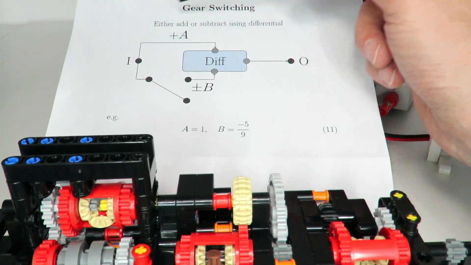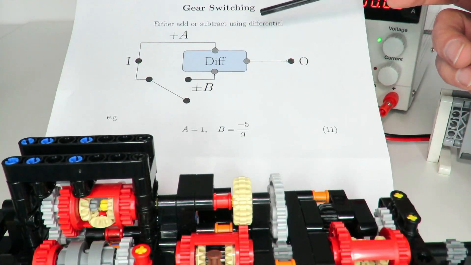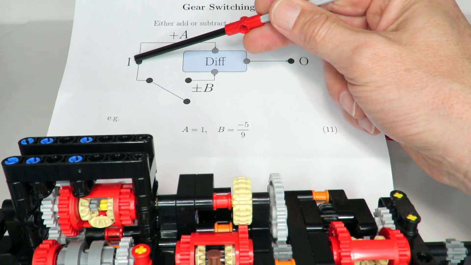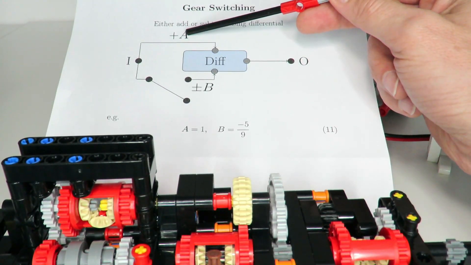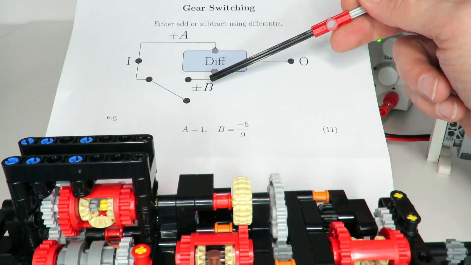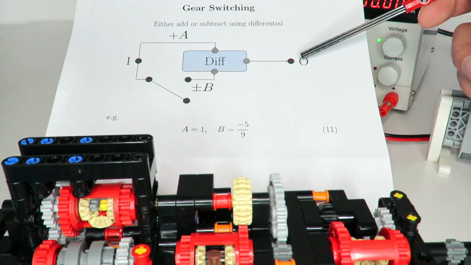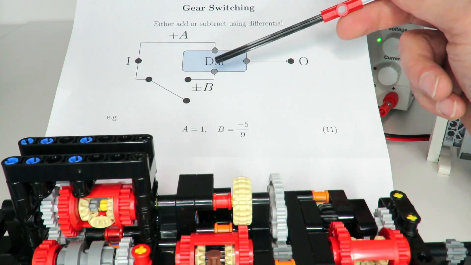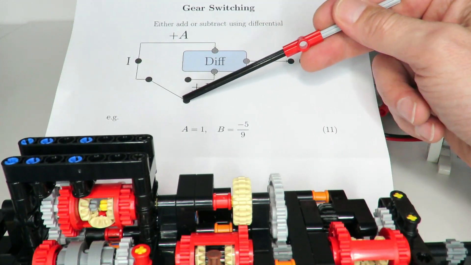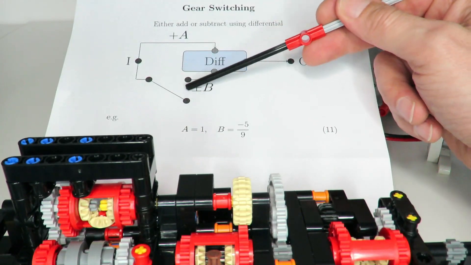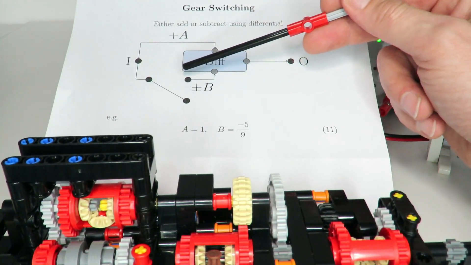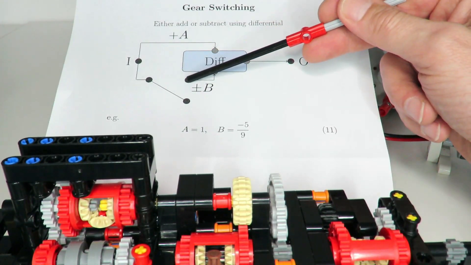So what I mean by simplifying the gear path - in general I've got this gear switching setup. I've got the input on the left here, on the top path we're getting a gearing ratio of A, on the bottom path we've got a gearing ratio of B, and they're being added up through a differential to give us an overall output O. Then the automatic gearbox, once it detects a sufficient torque on the output, will activate or deactivate this path B.